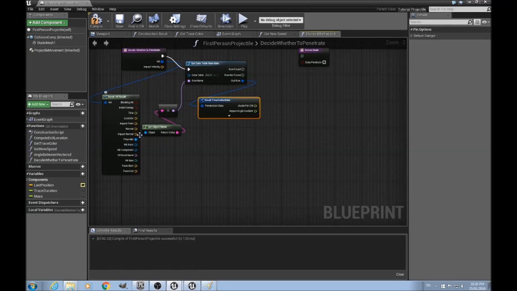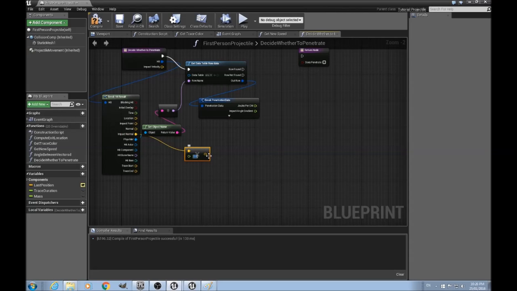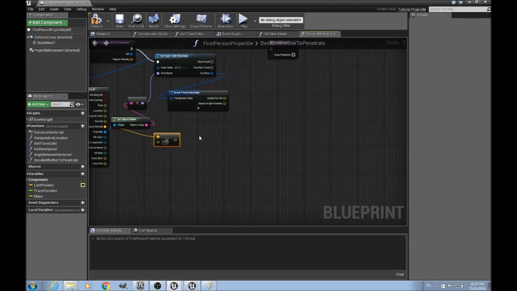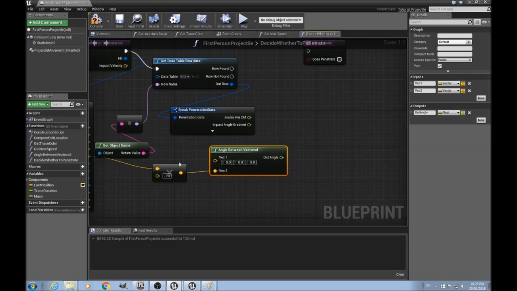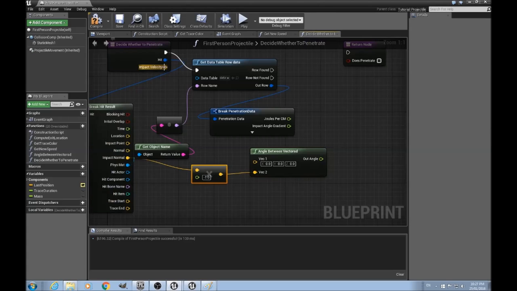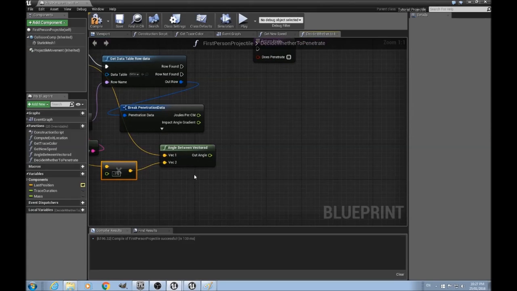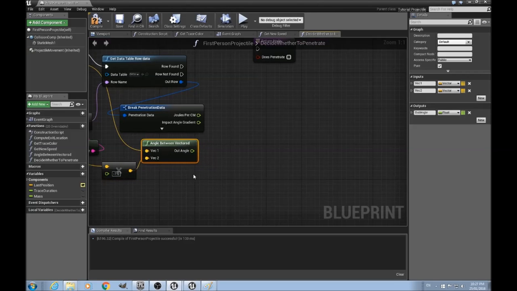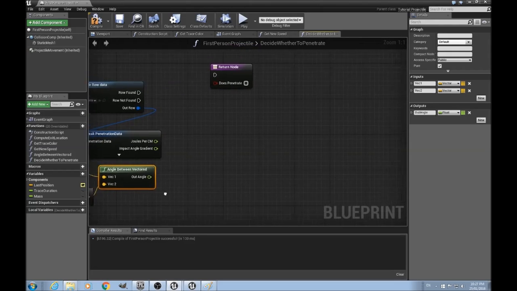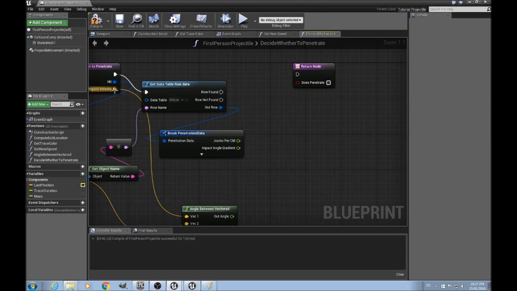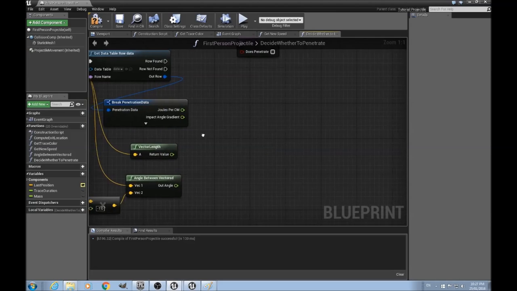Now we'll grab the impact normal and we'll multiply it by a float, -1. And using our fancy new angle between vectors function, we'll get the angle between the negative impact normal and the impact velocity. And so that'll be 0 degrees if it's completely perpendicular, and just under 90 degrees if it's more or less parallel. And the other thing we'll need to compute this is just the velocity that you get from vector length.